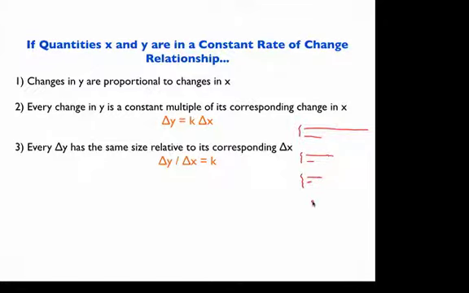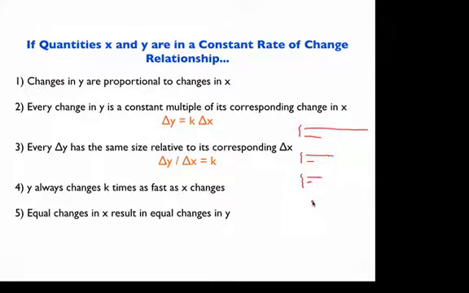Relative size. The relative size remains the same. Okay? Next. This is an important one. Did anyone get this one? The y value always changes k times as fast as x changes. Okay, so we'll talk about that one as we look at some examples. That's really important too. That y is changing, always changing k times as fast as x. And that k is our constant rate of change.